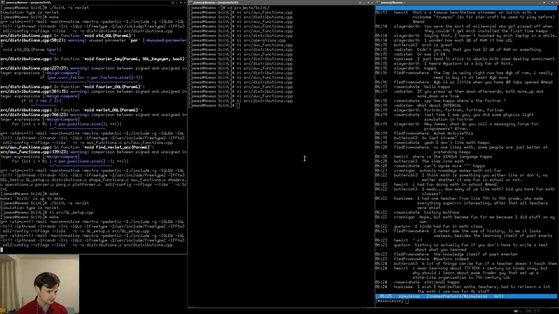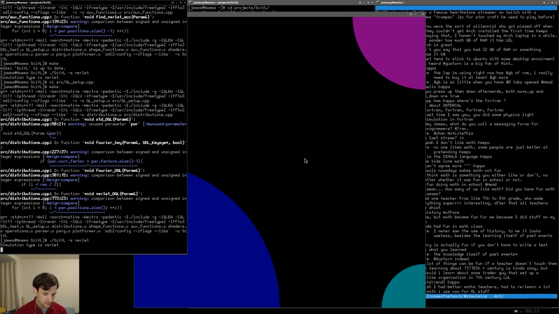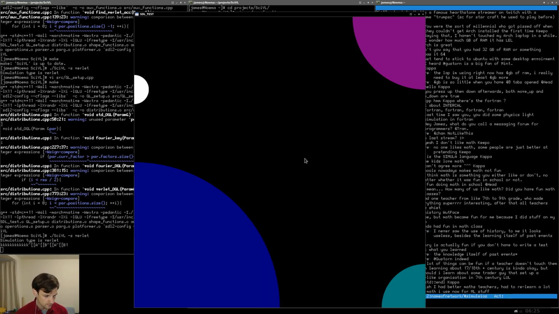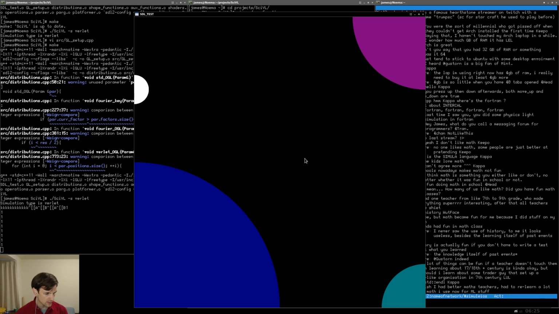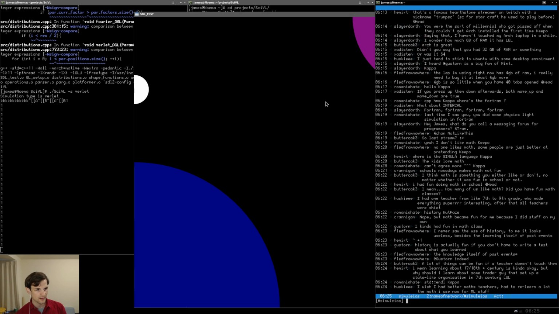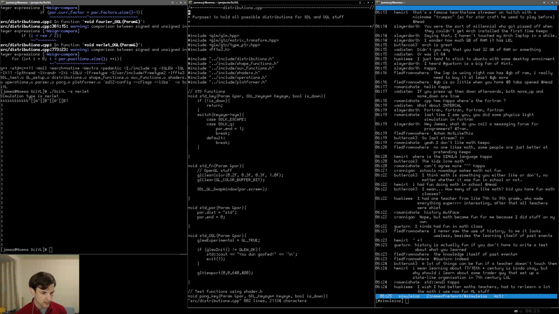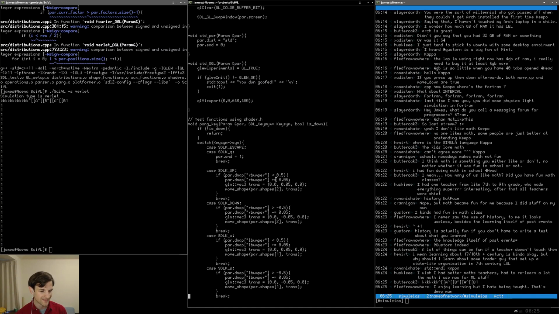Let's make this, and let's run Verlet. Okay, when I press down, it says 1, but otherwise it doesn't say anything. That's interesting. So that means the false condition never appears? Wait, let me try something else. Let me go to the platformer distributions. Let's go into VI source, distributions.cpp, and go into the platformer.